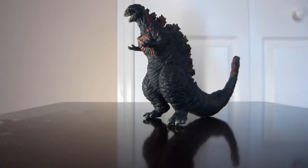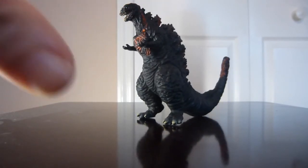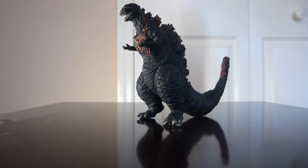So with all that, as far as price goes, I do see this guy listed on eBay and what have you. If you're getting him in the box, I usually see him going for somewhere in the $15 to $20 range. And that's pretty standard for the other figures in this 65th anniversary collection set as well. So that's pretty much what you're looking to pay. I got him out of box for $10, got him at G-Fest, so all things considered, I think I got a pretty decent deal on it. And like I said, since these are fairly common, 15 to 20 bucks is certainly not a lot.